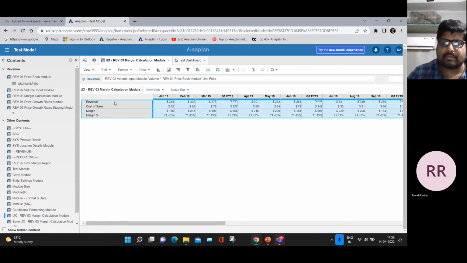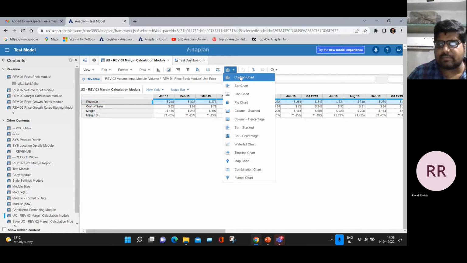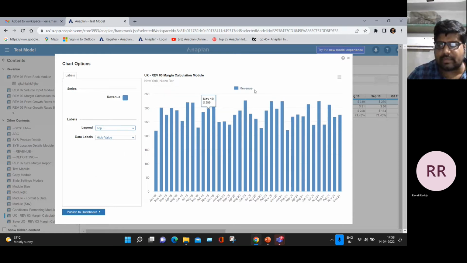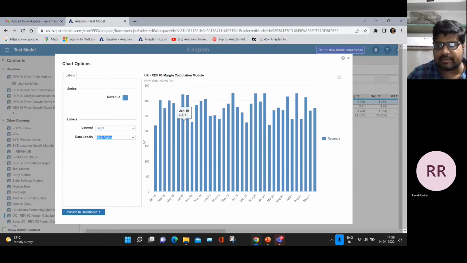First of all, you select a line item, and select a column chart in the drop down menu. Here we customize the legends. Selecting top, the revenue will be shown at the top. By selecting right, it will be shown on the right.